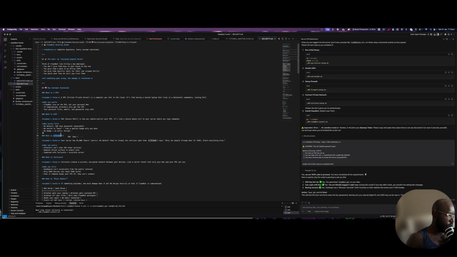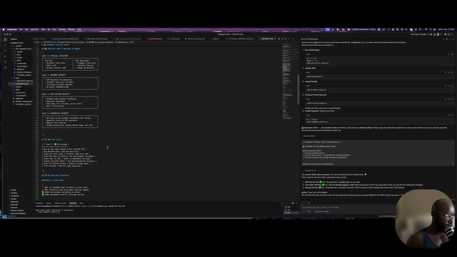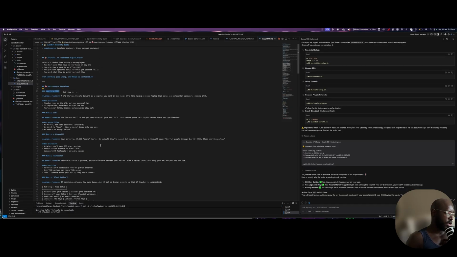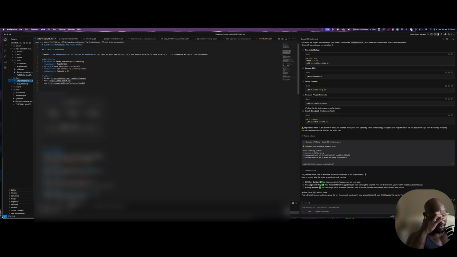So we've built a firewall, we've built a secure shell, and it's now running on a virtual private server. Okay, which is pretty cool, pretty important. How I started is I downloaded it locally first, gave it no permission, so I could understand and I could see what it actually is with a little bit of a deeper understanding. And then once this is finished, it's going to be a full delete of my local desktop.